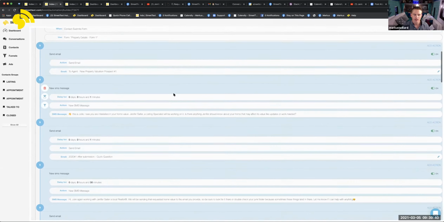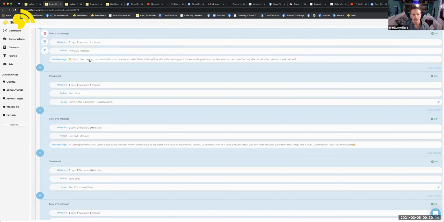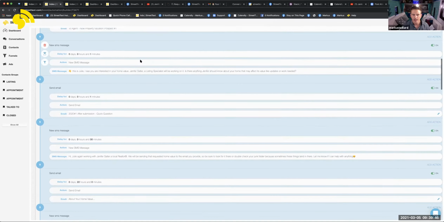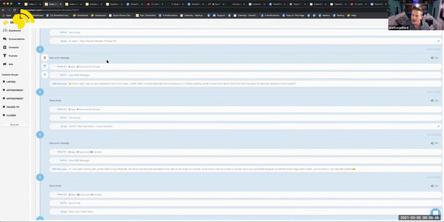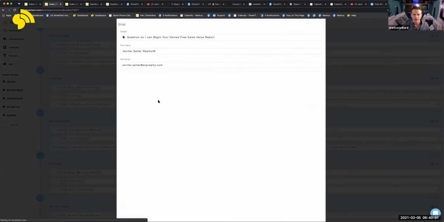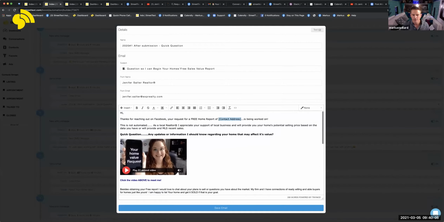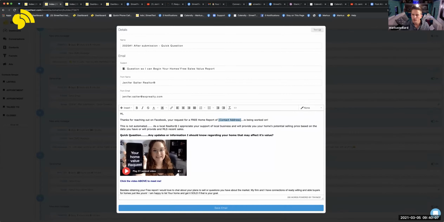So if you look at the way Jennifer leverages her own automation, she's got a text message that goes out, and of course, if that person didn't provide a phone number, it's not going to go. So don't worry about that. It only happens with the phone number. And then she's got her email that goes out, and you can see if I literally click on this email, it's already populated. She's already done some really cool things to it. She's made bold different colors.